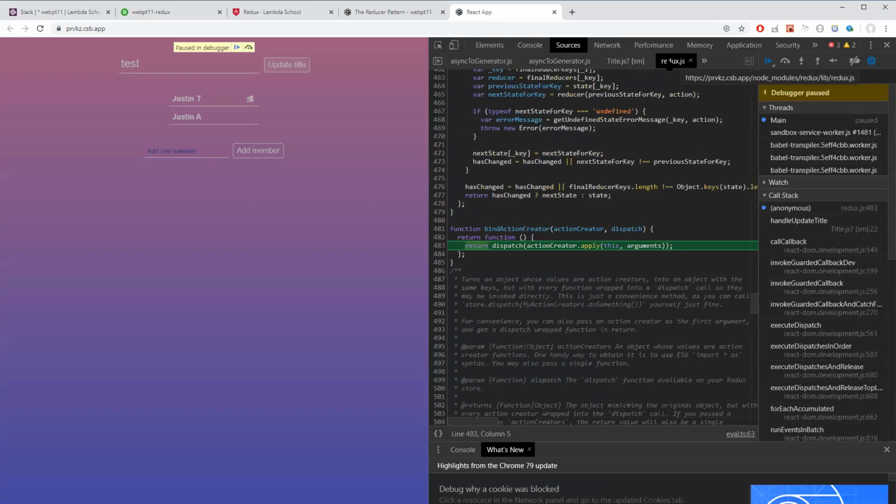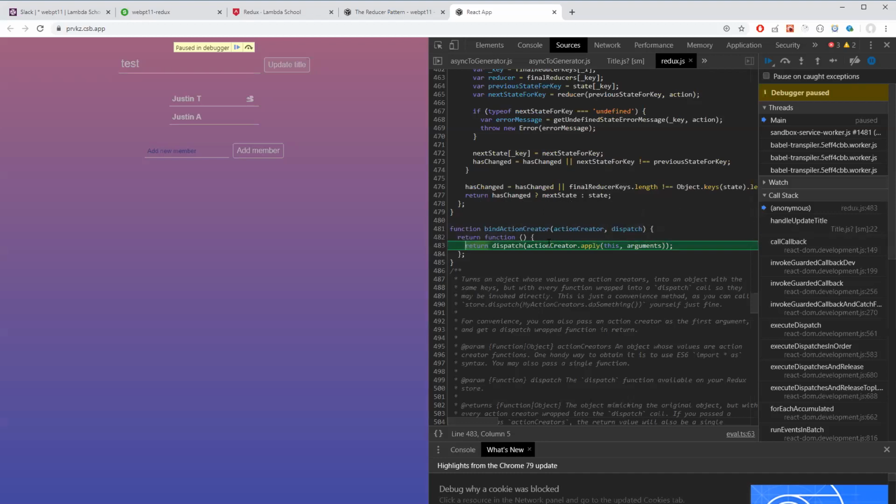They've created this function and enhanced and passed it back. Notice what this function is being passed on this bind action creator. The very first parameter is our update title from index.js.